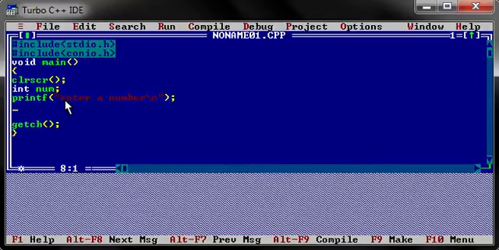So to actually get the input, we have this awesome function called scanf. We use it like printf, and it has its own double quotes, and inside these double quotes we have to mention what type of input we are going to take. If we are going to take int, of course we have to type %d as seen in the previous tutorials, and then we come out of the quotes and type a comma, and we have to mention the name of the variable in which we want to store the value inputted by the user.